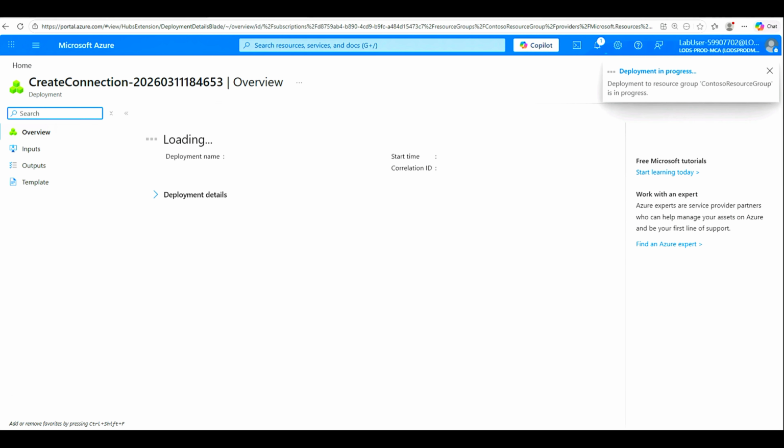Validation in progress. When validation passed, select create. So deployment is in progress now. So you can see that connection from manufacturing VNet to core service VNet also completed.